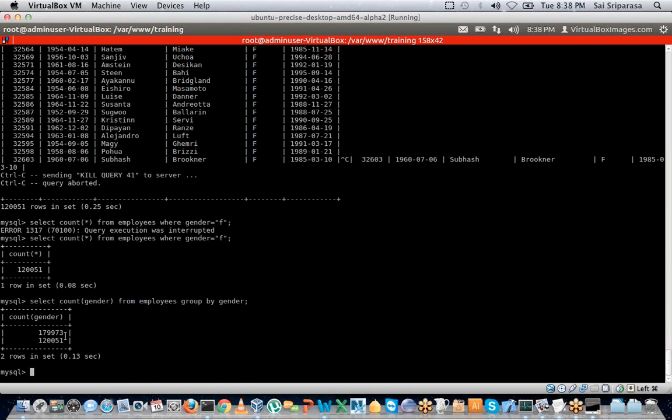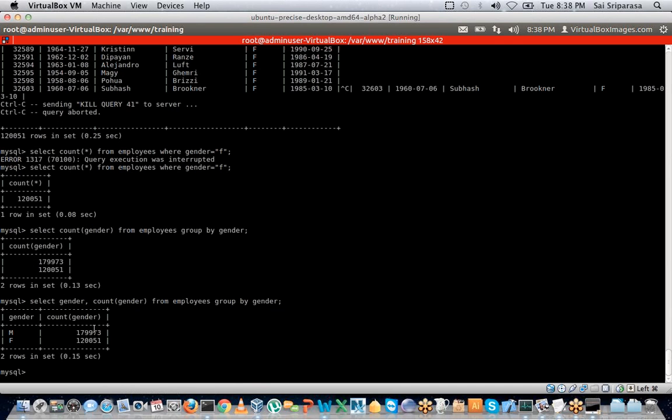Now let's see what those two numbers are. So it's gender, comma, count. There are around 179,000 men and 120,000 women. But if we just want employees who are women, I don't think we can use where with gender with a group by.